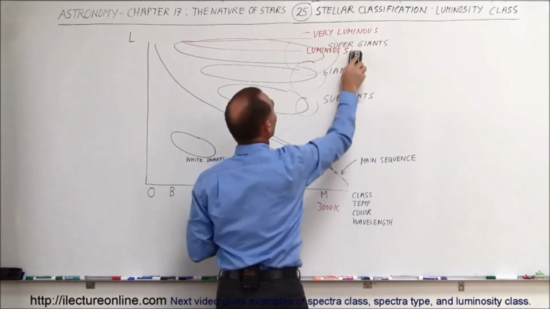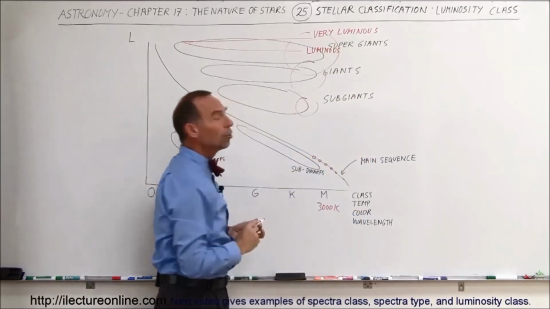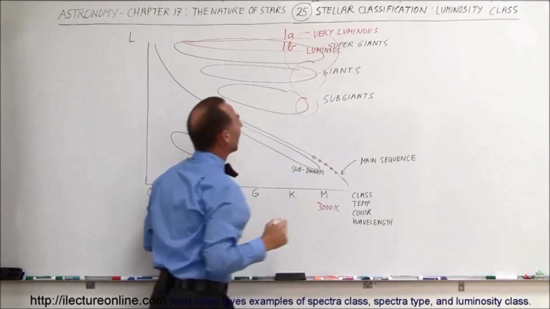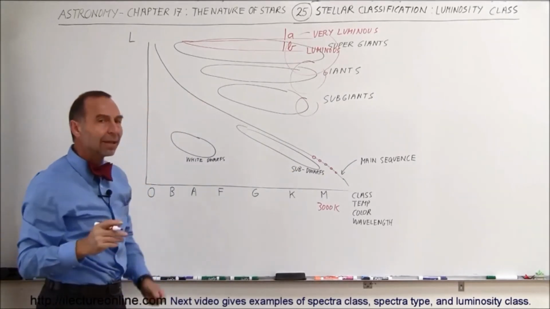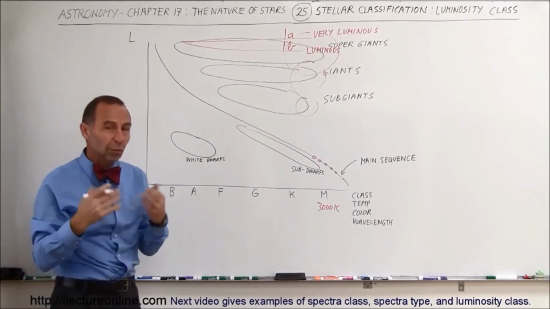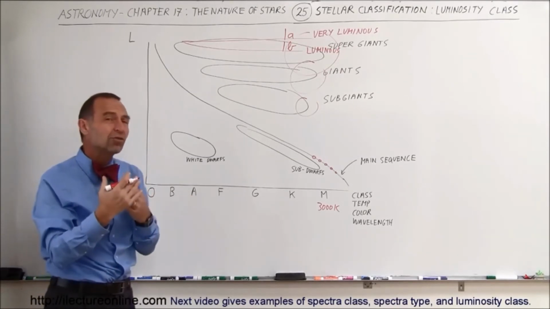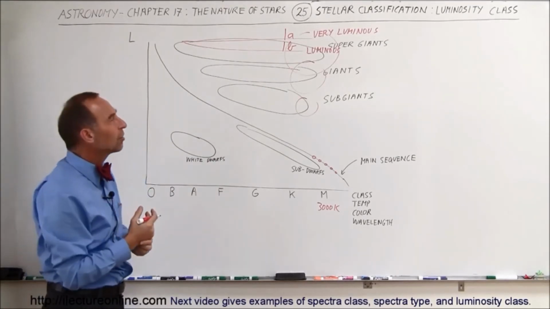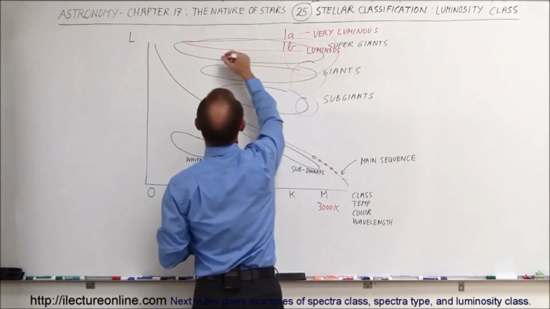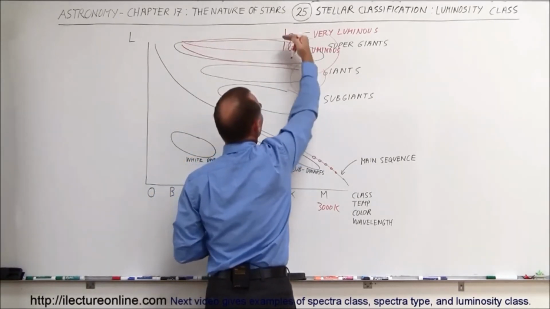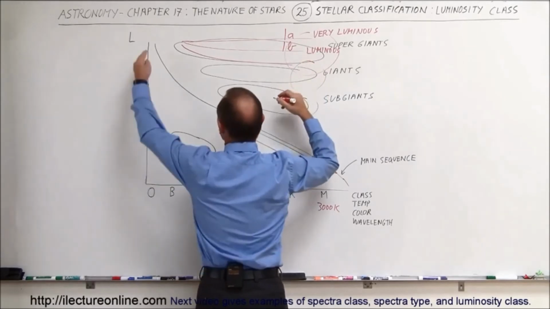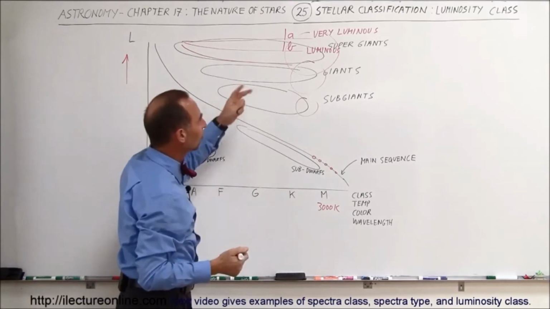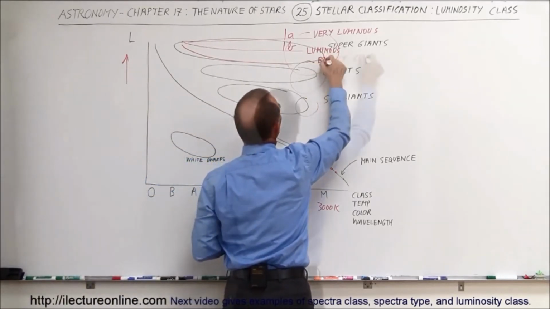And so we call those luminosity class 1A and 1B. And then we looked at the giant stars, the red giants, and we saw that there are some very big red giants, not quite as large as the supergiants, but bigger than the typical red giants, so we call those the bright giants. And that became luminosity class 2, and they fell a little bit lower on the HR diagram in the luminosity scale. Remember, when we go up, it is greater luminosity. When we go down, smaller luminosity.